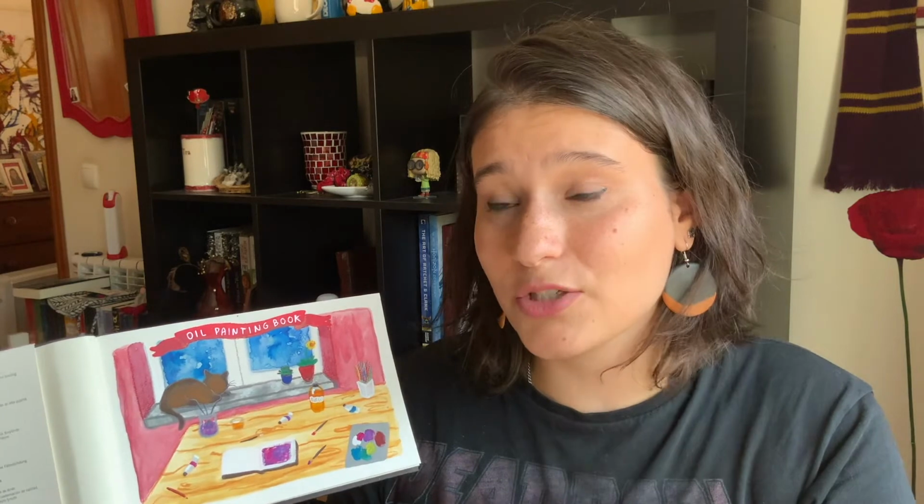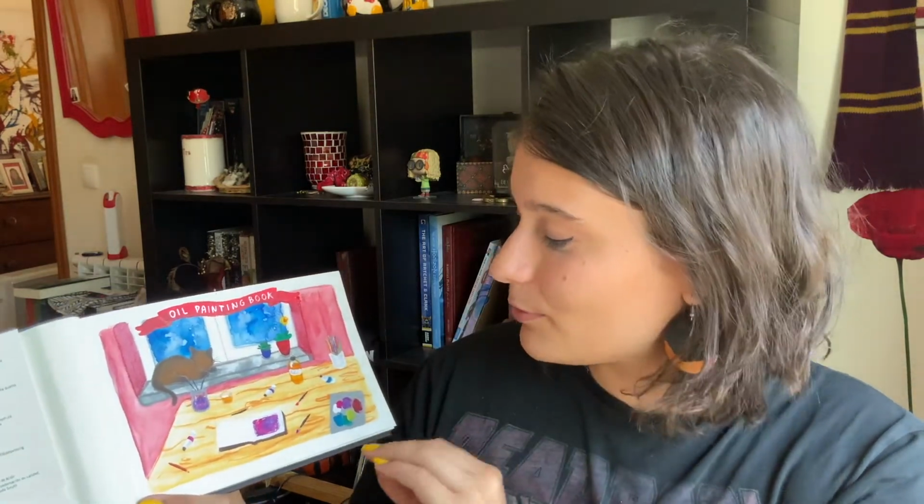And this might seem silly, but not every book does this. A lot of sketchbooks will kind of mute down and chalk down your watercolors. And this one, they look brilliant. They look really vibrant. They look really nice. They don't look chalky at all. And I really enjoy the look of watercolors on this paper.